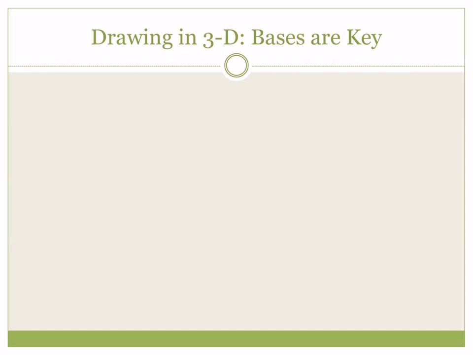So we're going to attempt to go through a little bit of how you draw some things in 3D. The drawing that I'm going to do an example of is a prism. So to draw in 3D, I'm going to write down 3 basic steps. The first step is to draw the bases. And I say bases because I'm going to draw one that has 2 bases. If you were drawing a pyramid, you'd just draw 1 base. So draw the base, or bases.